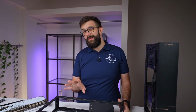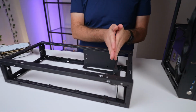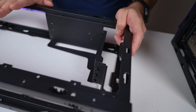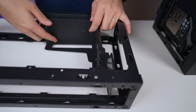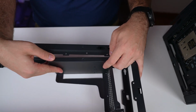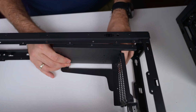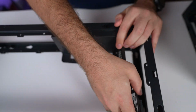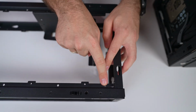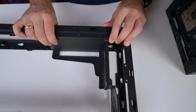The one thing that is not particularly clear inside the app is, while you can see that the GPU bracket needs to go around here somewhere, it's not exactly clear which screw hole it aligns with. Do you need to install it on the inside of the frame or on the outside? You could do it on the outside or the inside, but I feel it's the most tight when you go on the inside. Then if you align this bottom hole here, this side seems to align, and this screw here aligns as well.